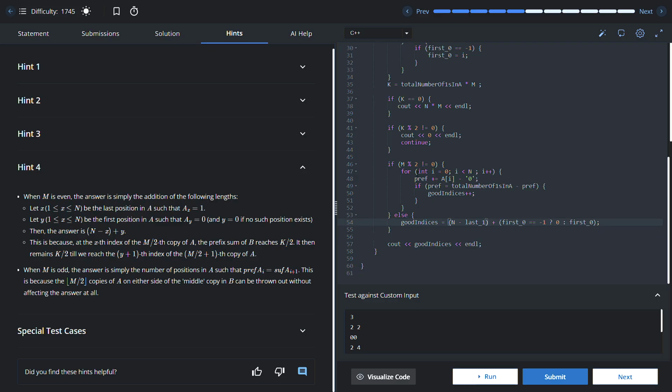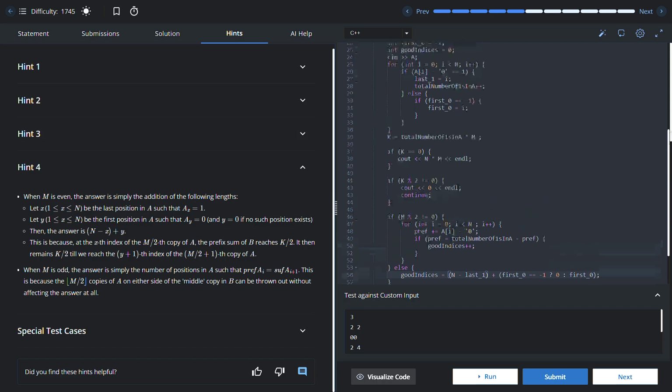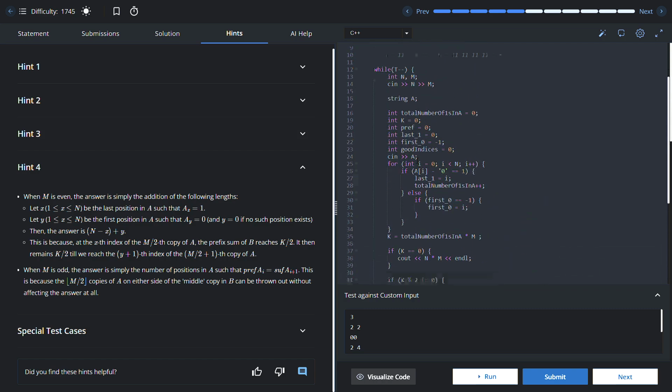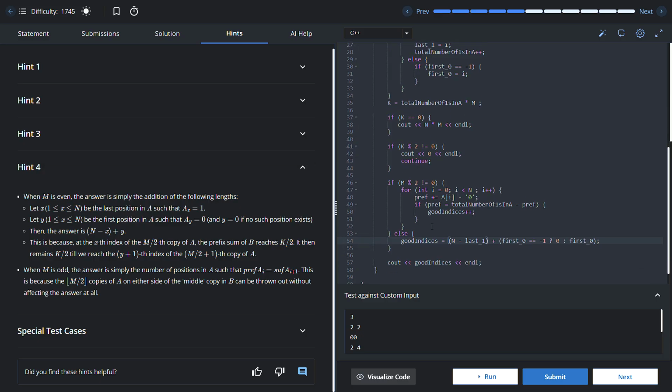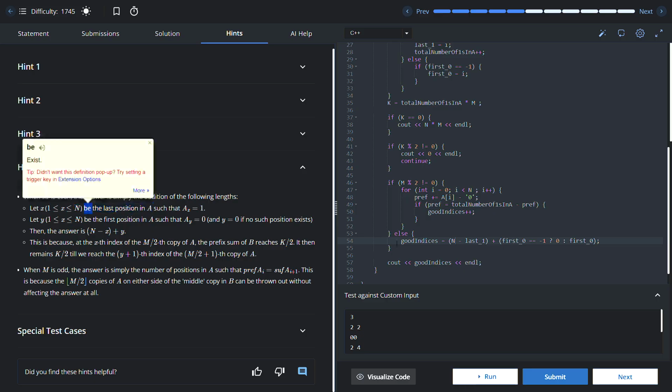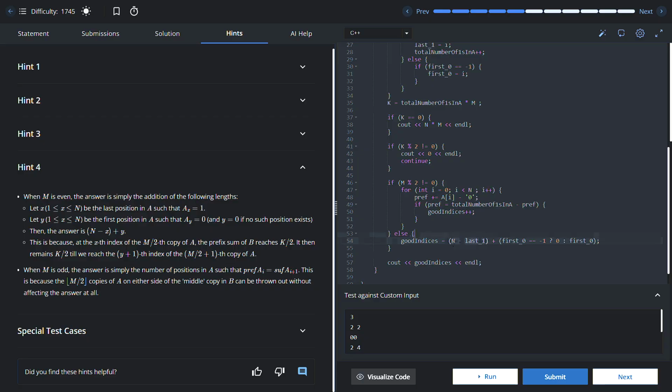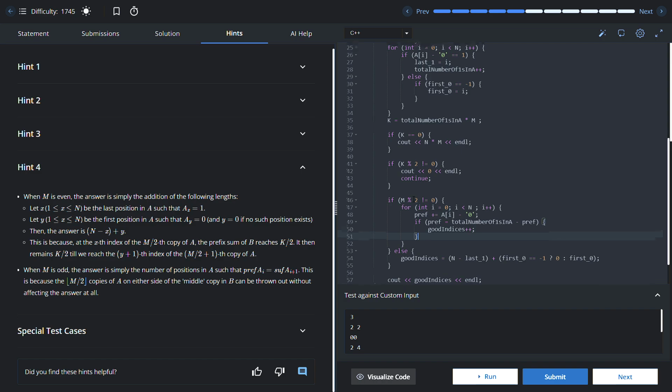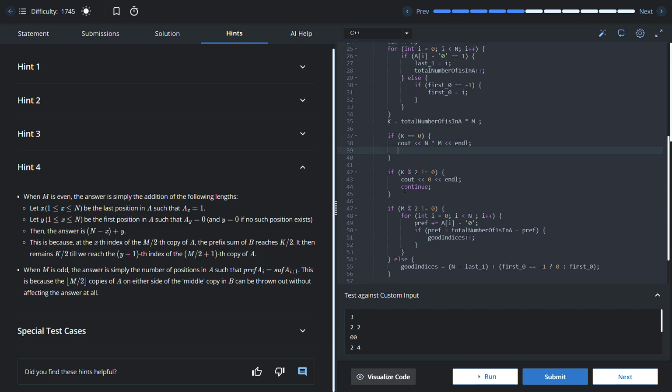Then n minus x. What is this n? N represents the length of string. I think here is a problem. Maybe. No, no, no, no. Last position n. Here it plays with the a, so n becomes the length of that a part. I don't think so. There is some problem. M is odd, even, continue. I think we saw the problem.